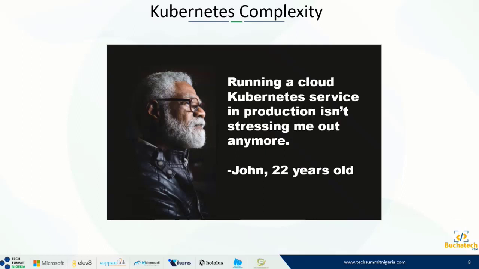But I want you to meet someone. I want you to meet John. John is 22 years old. He's been working with Kubernetes for a couple of years. He started out deploying Kubernetes on-prem. And he's been deploying Kubernetes in the cloud and working with it in the cloud, and he's no longer stressed out by Kubernetes. Of course, this is a joke. John's not a real person, but this illustrates how complex Kubernetes can be.